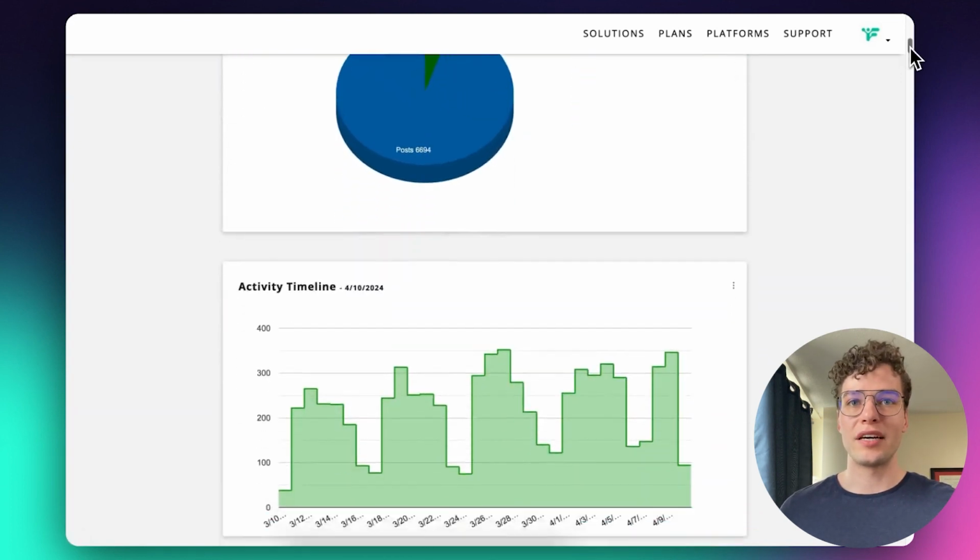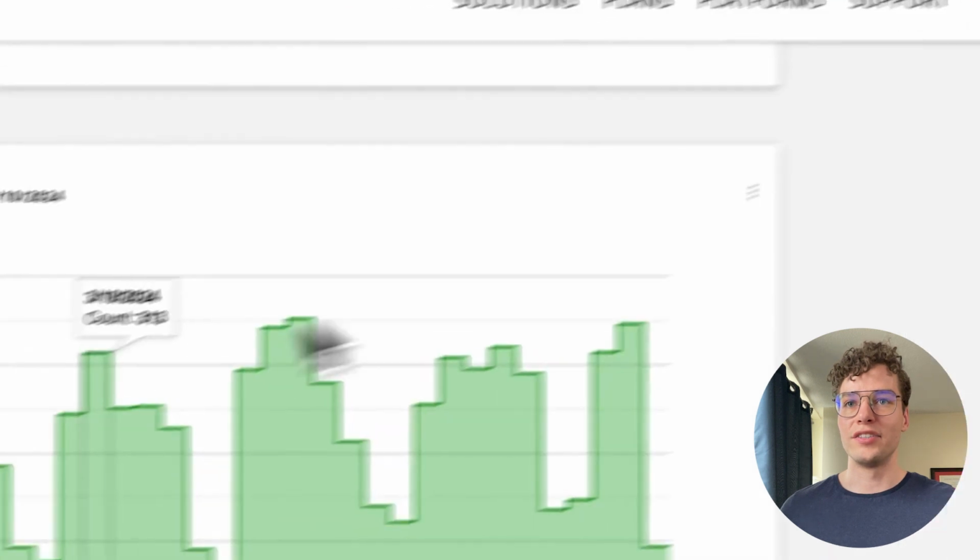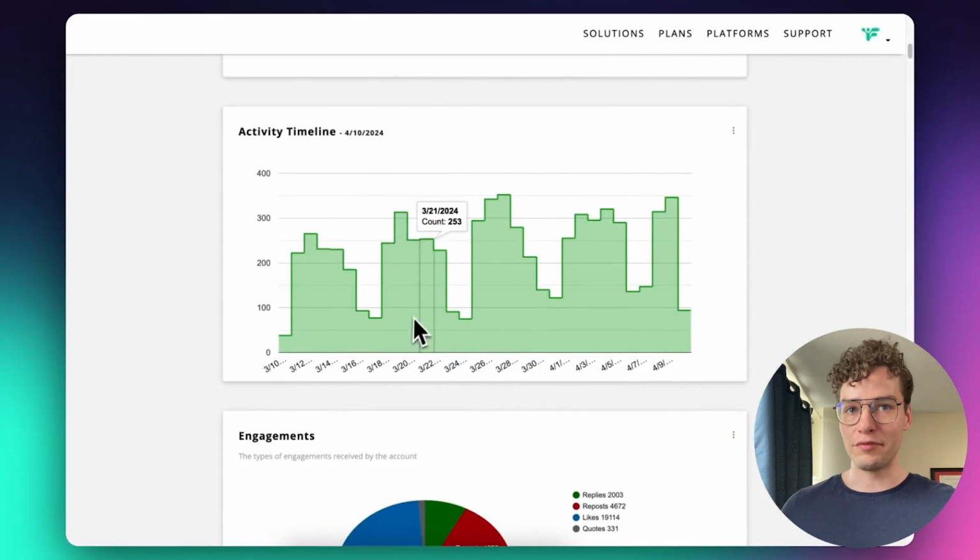So the activity timeline, I wanted to jump back to this. Gen AI is huge right now. Big influencers, they're going to keep talking about it as things change, there's updates. So it's interesting that now in the middle of the week or on Tuesdays, you should probably be posting or joining the conversation rather than on weekends.